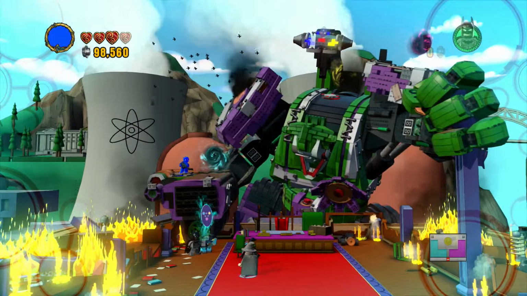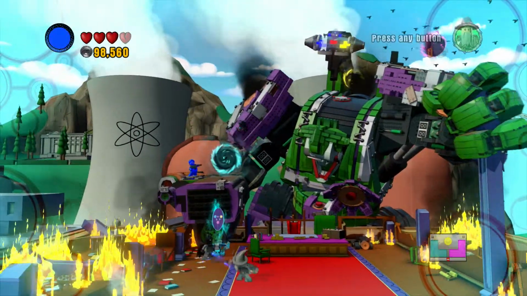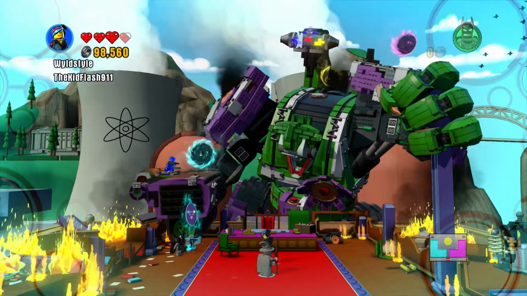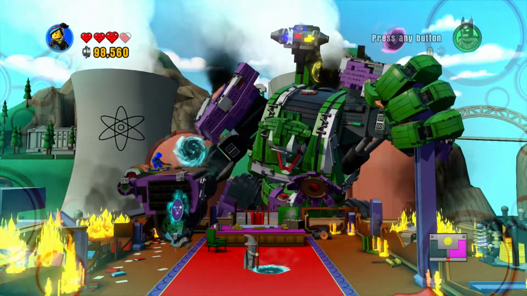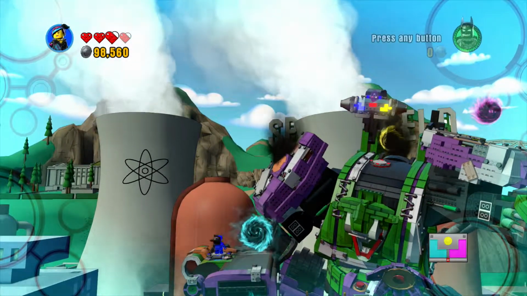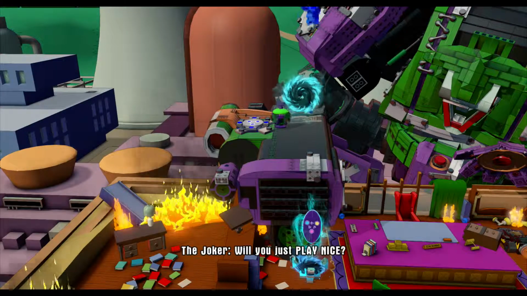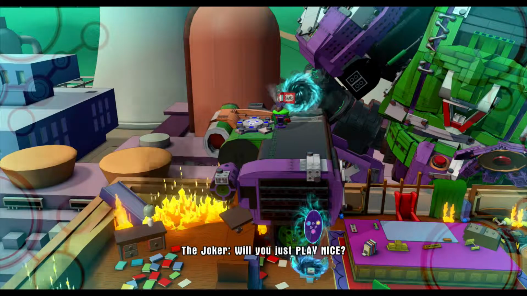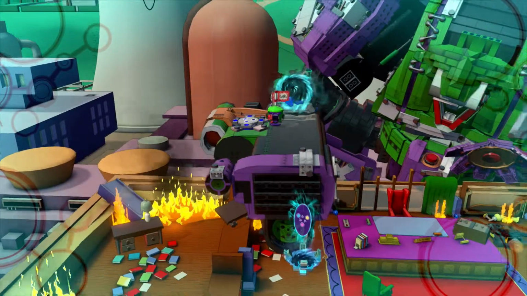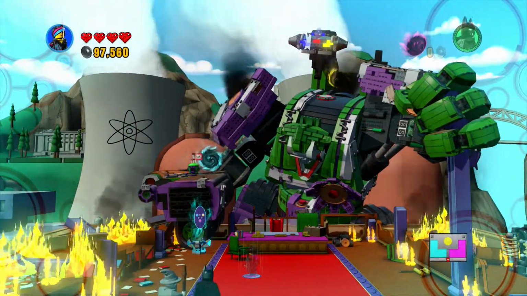Wild Style, you're on blue. Wild Style, I said you were on blue. Okay, there we go. This should be as I come out. Okay, I got you. Alright. Will you just play nice? No. No, I won't.